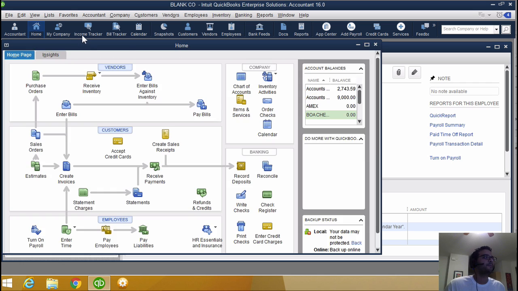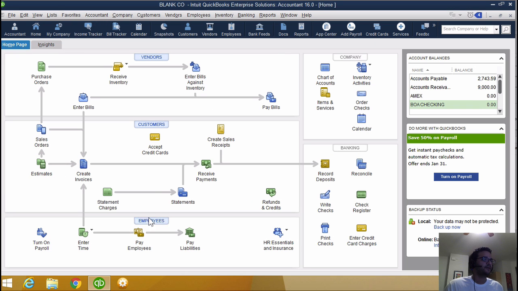And when you go to the home page, you're going to see that down here under Employees, we now have the pay employees button, and this wouldn't show in a company that doesn't have payroll turned on. It also has a button saying turn on payroll. So we fooled QuickBooks into thinking that it can produce paychecks. It's not using all of the payroll functions, but it will use the paychecks and job costing, which is what we're going to take advantage of and use these examples for.